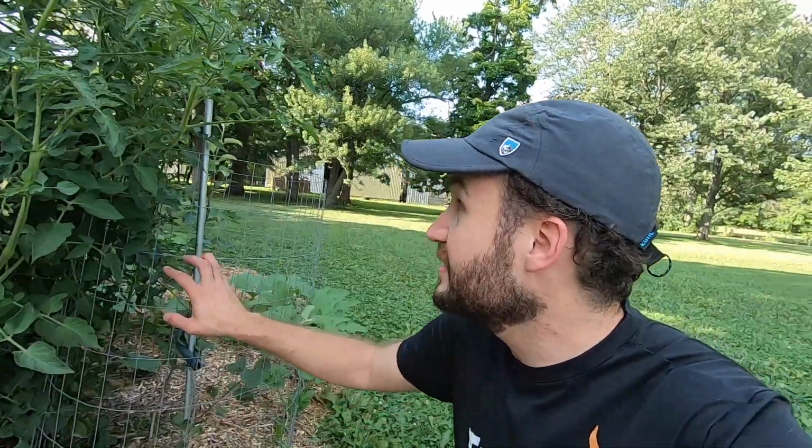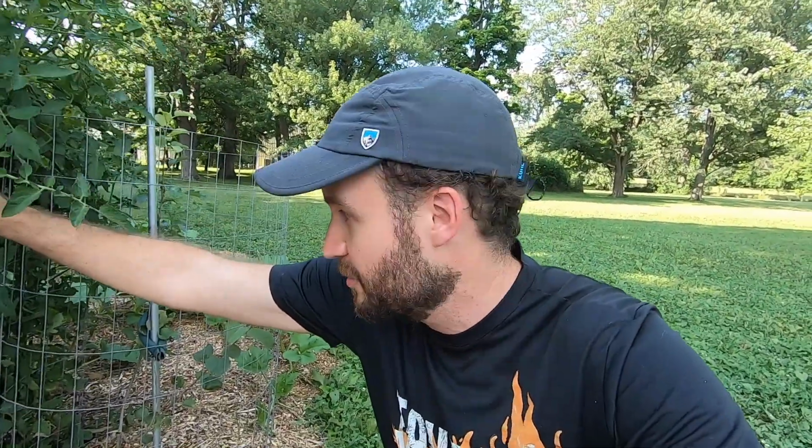Honestly, the problem is these tomato plants have done so well, they've actually started shading out some of the fruit trees that I'm trying to grow. So we're gonna be pruning this guy back a little bit because I don't want an apple tree to be stunted for a few tomatoes. We've got a pumpkin patch growing in really strong.